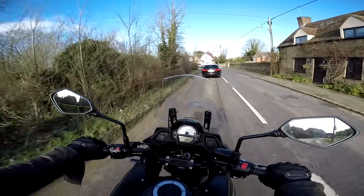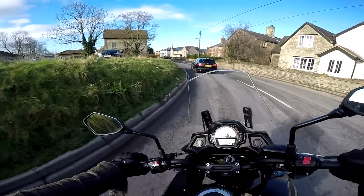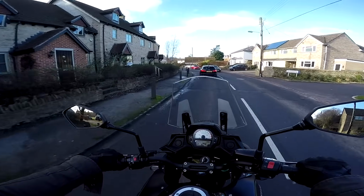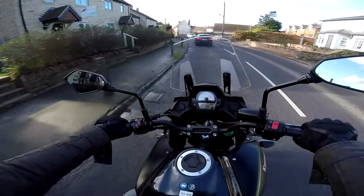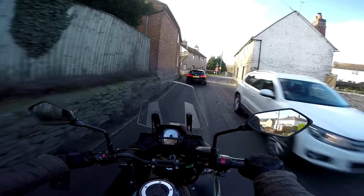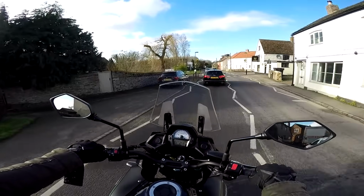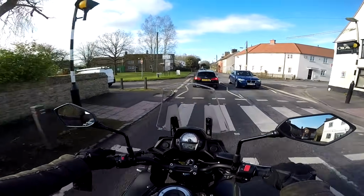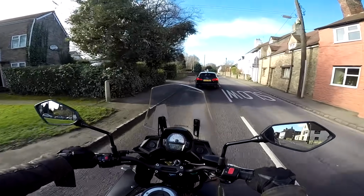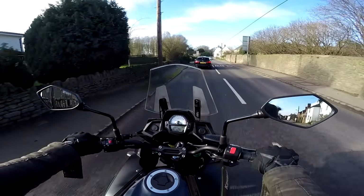Okay, so let's go through the practical aspects. I've already talked a little bit about the physical size of the bike, the fact that it feels quite a big machine, even though it's only a 650. It is very comfortable, nice big padded seat. Handlebars nice and wide, nice and upright. In terms of my seating position, I am of course upright. My legs are, or the knee joint, just shy of 90 degrees, a little bit of an acute angle, but nothing extreme. You wouldn't describe it as a sporty position. You could sit on here all day and not get any backache or any troubles like that.